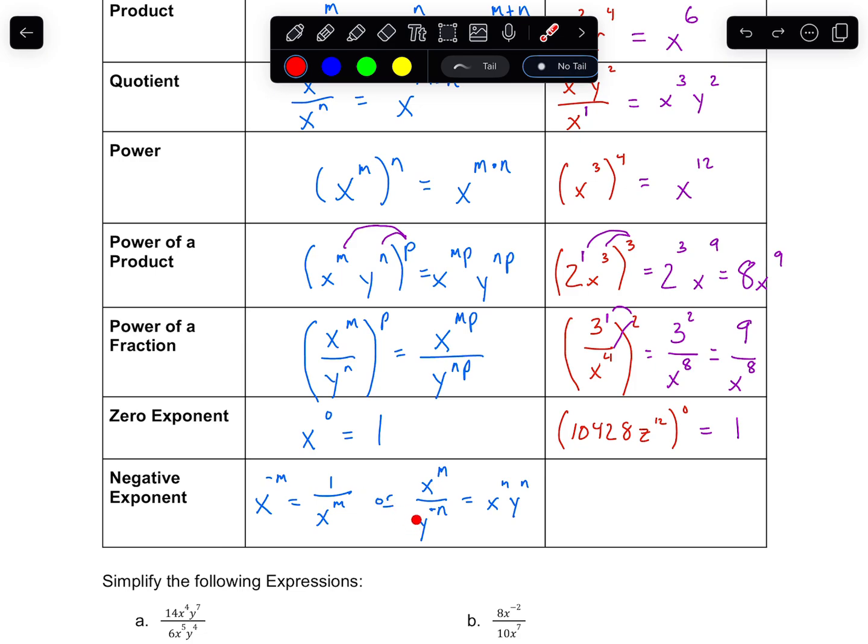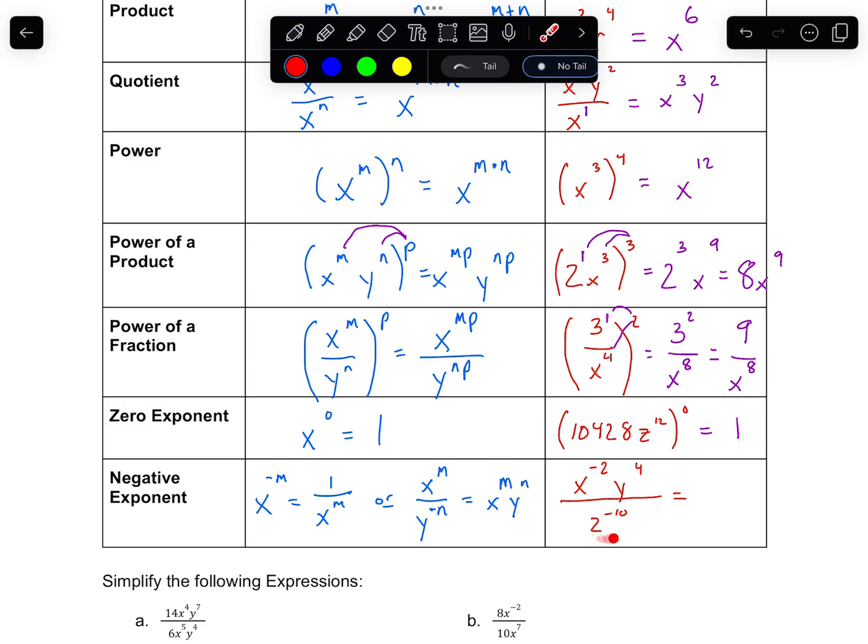Another way to think of it is, let's say we have x to the m over y to the negative n. We have this negative exponent in the denominator. That whole term with that exponent is going to come up to the numerator. It's essentially that 1 placeholder is in the denominator, so it becomes x to the m times y to the n. And again, my stylus is not the best this morning. So let's say we have x to the negative 2, y to the 4th, z to the negative 10.